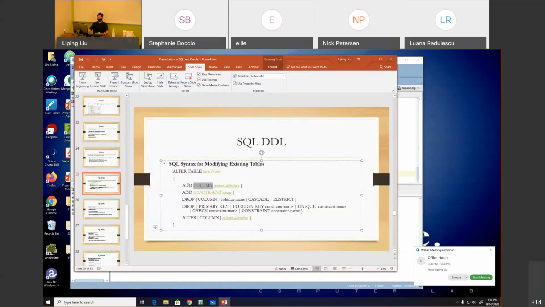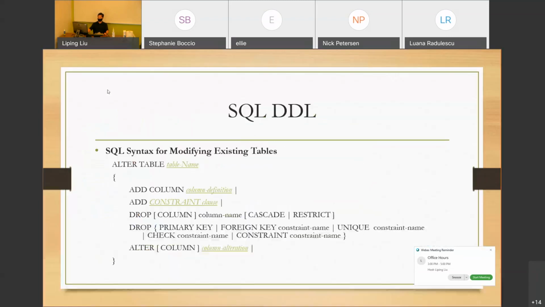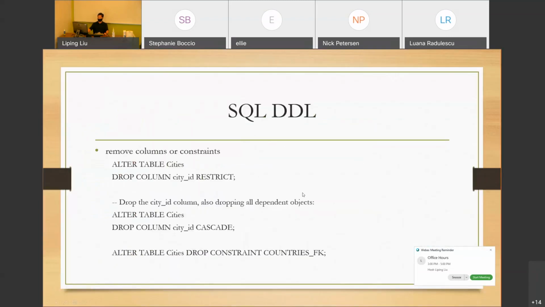So we learned how to add columns and add constraints. To drop, you basically just specify which column you want to drop and which constraint. So we're going to do a few more next class. Let me see how many small slides we have here. So this is fine.